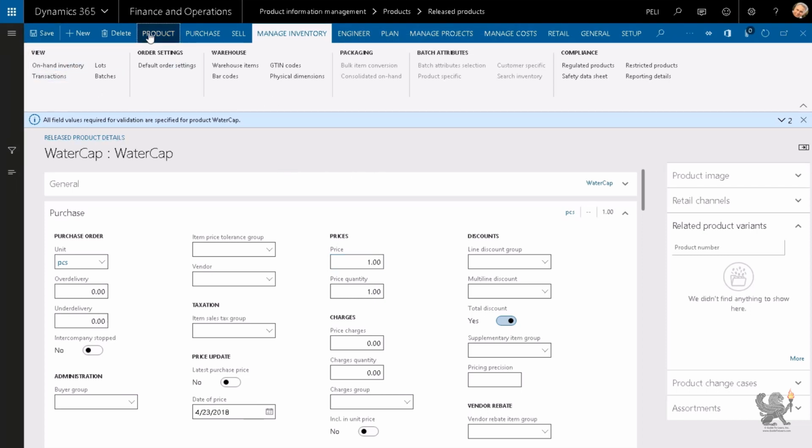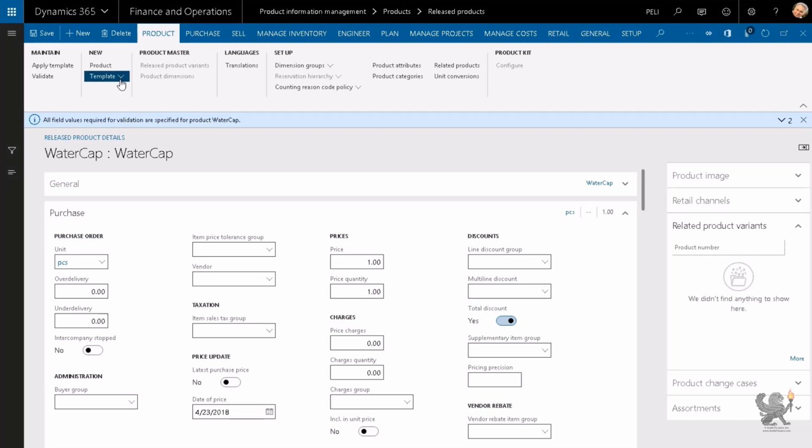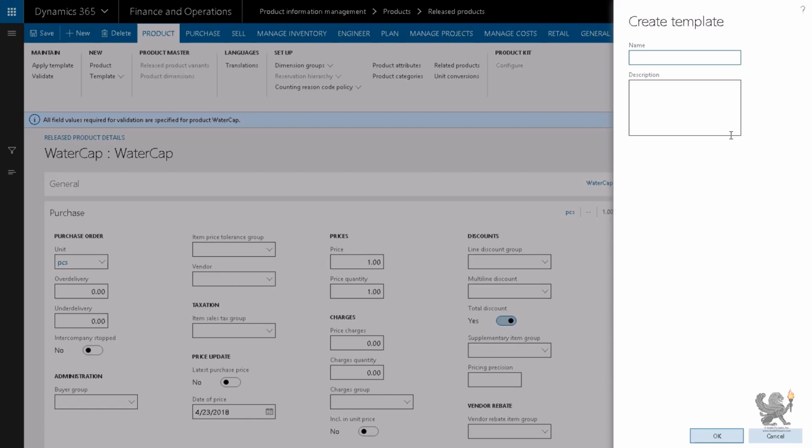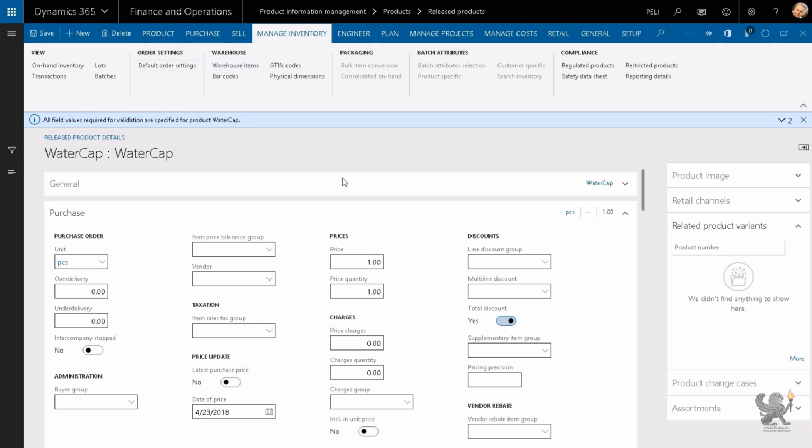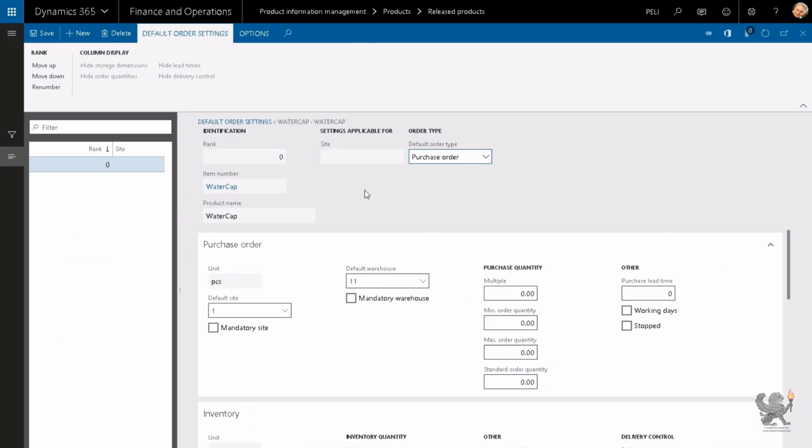Now, I'm going to make another template because I changed something after I made my template. So up to that moment, see if it's going to get water or water 2. Water 2 should indeed include the values that I put in for the default order settings, correct? And while we're here, when you're buying something, you could benefit from multiple, minimum, maximum, etc.